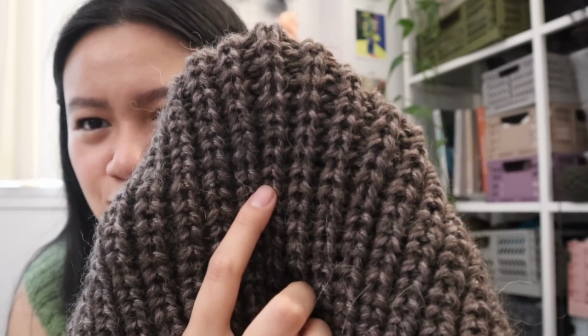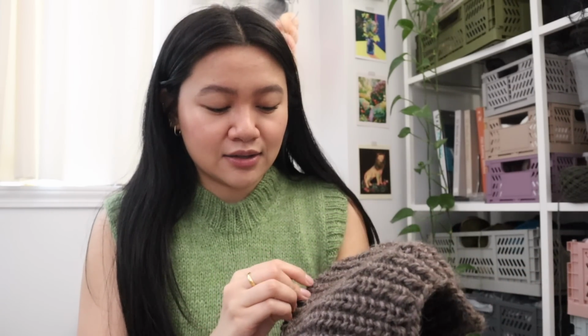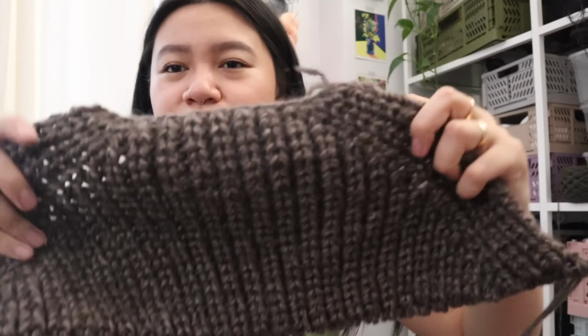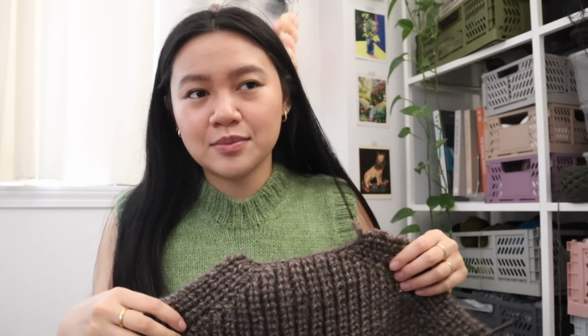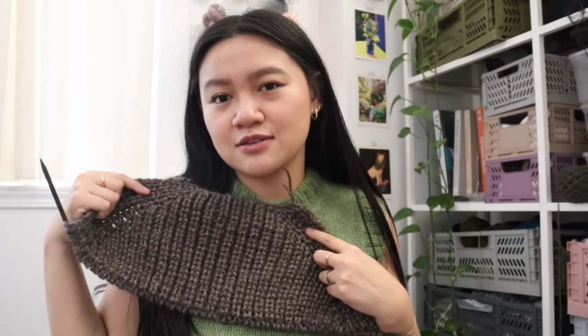Yeah. So the strand, I'm using two strands. One of them is Ecolana and then one of them is some Knit Crate yarn that I have. I dyed a bunch of them the same color, and I was hoping that if I just mixed it with another yarn, you wouldn't be able to tell, and then I could make just a really pretty cardigan. So I'm hoping that this guy works out. I think it would be really nice. The color reminds me a little bit of my November jacket.